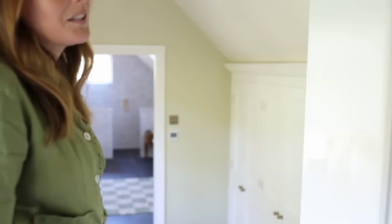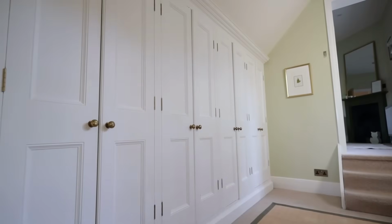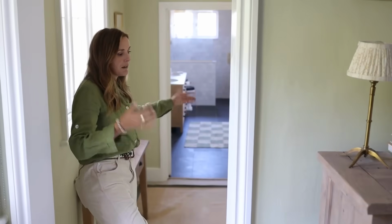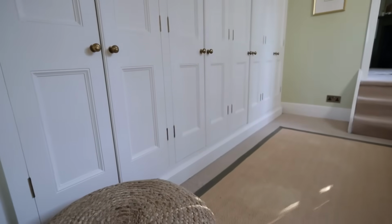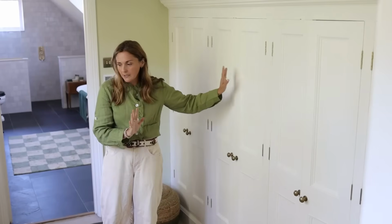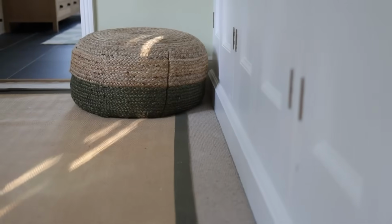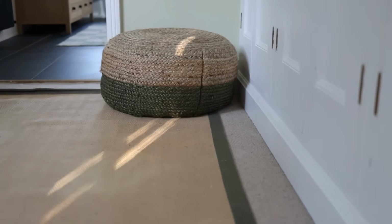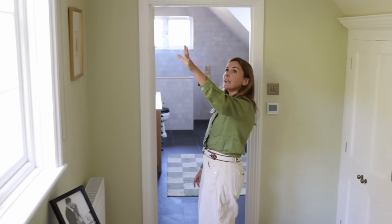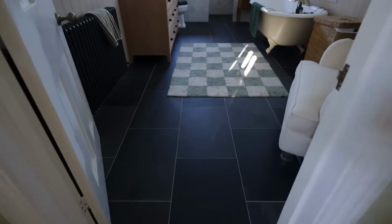You're about to see the most unnecessarily big bathroom, but I'll explain why in a minute. In terms of where we are in the house, we're now sitting above the garage extension. We have this dressing area. These were all orange pine when we moved in, so we got rid of that straight away. Don't look too closely at the rug because this is where the puppy lived when she first came to join us, so we need to get rid of the rug and we haven't got there. Then we kept the linen going, the same print throughout, and it runs into the bathroom.